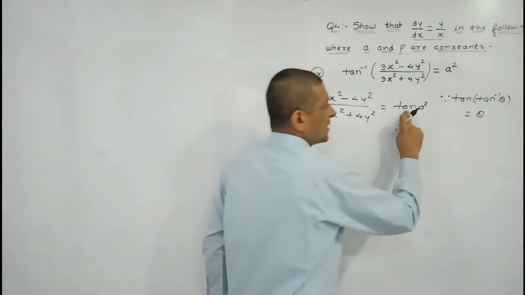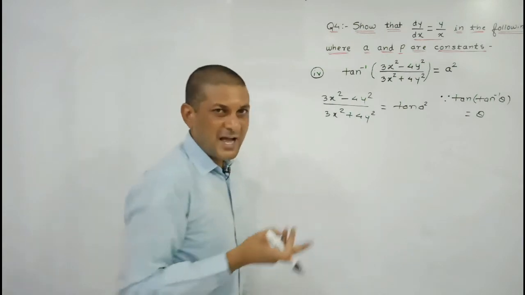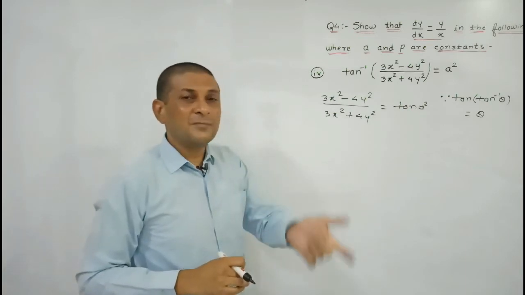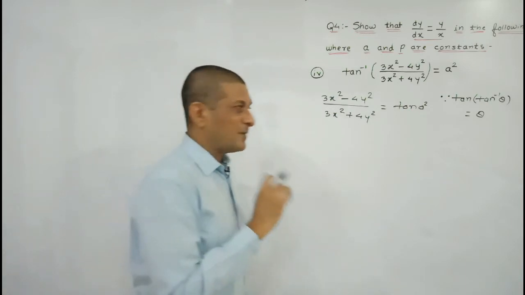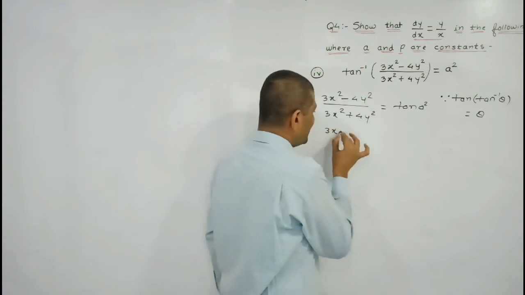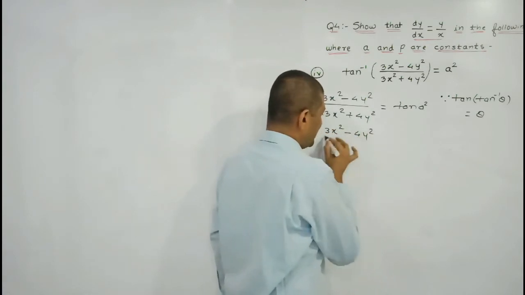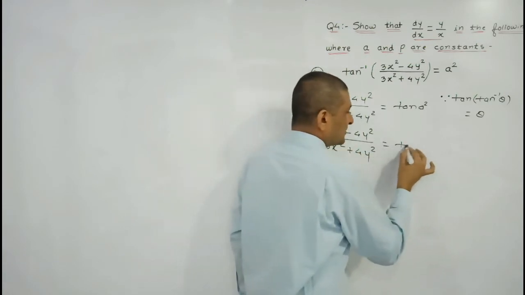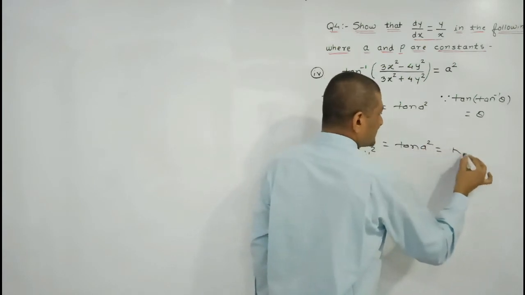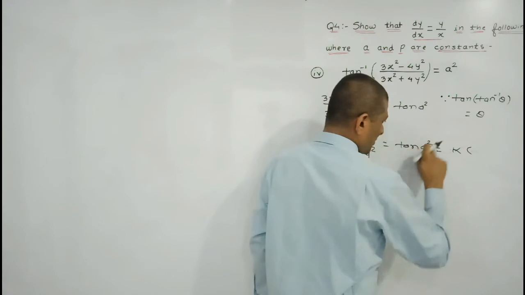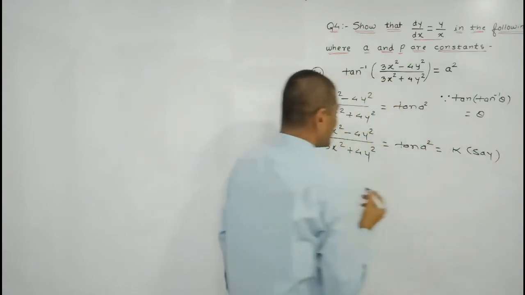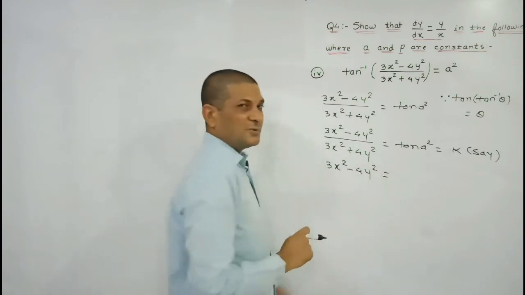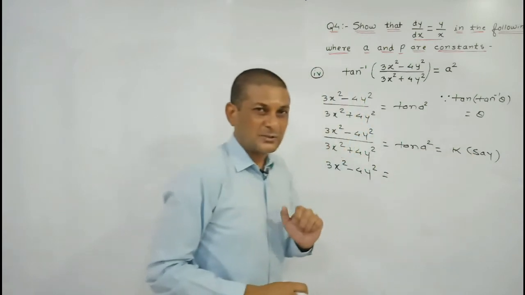So now this is a constant term because what is our variable? x and y are our variables. तो यहाँ पे variable नहीं है, इसका मतलब ये कांस्टेंट टर्म है. Let us simply, for simplicity, I am denoting this constant term by what? k. So (3x square minus 4y square) divided by (3x square plus 4y square), what is its value? tan a square. I am denoting it by k, meaning I am supposing that this whole constant term will be equal to k. So therefore on this side what will we get? 3x square minus 4y square is equal to, तो ये डिनोमिनेटर इधर k को अगर मल्टीप्लाई होता है तो क्या मिलेगा हमें?